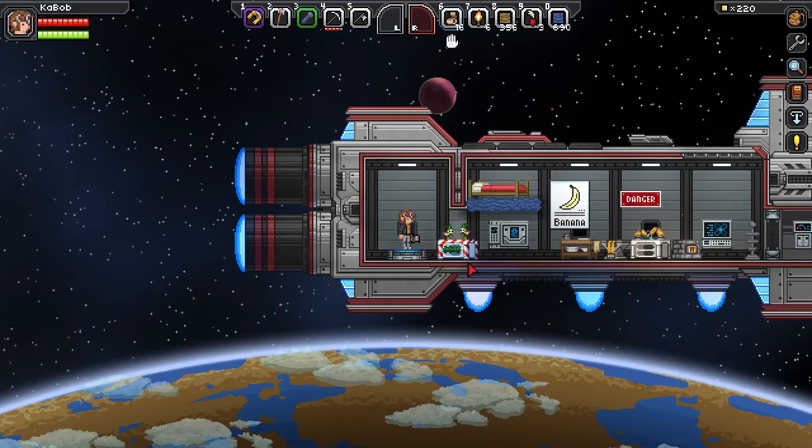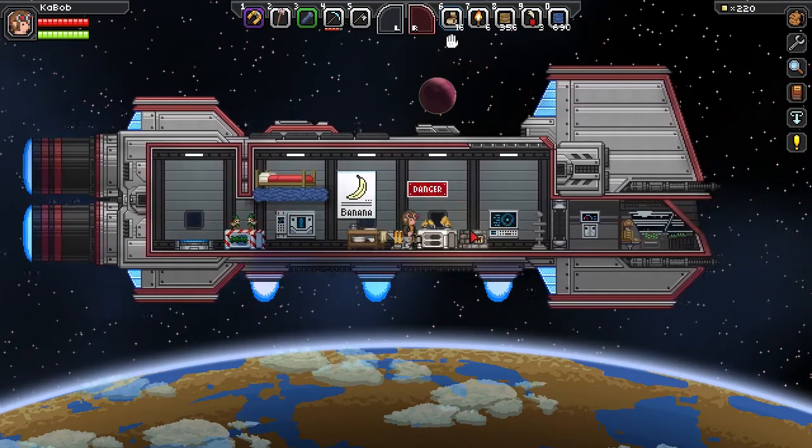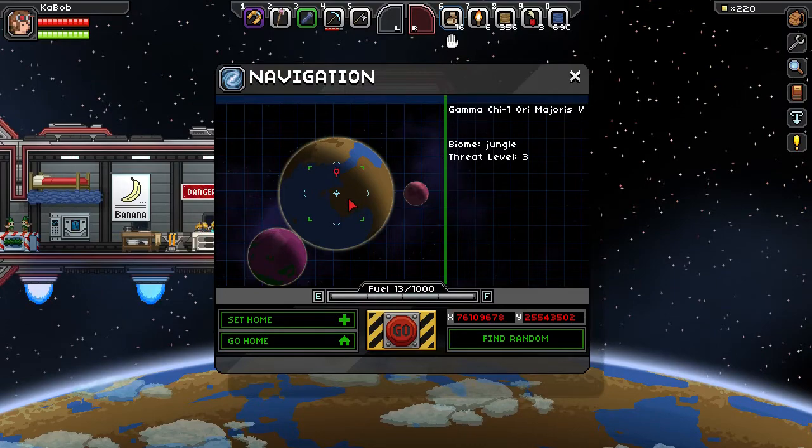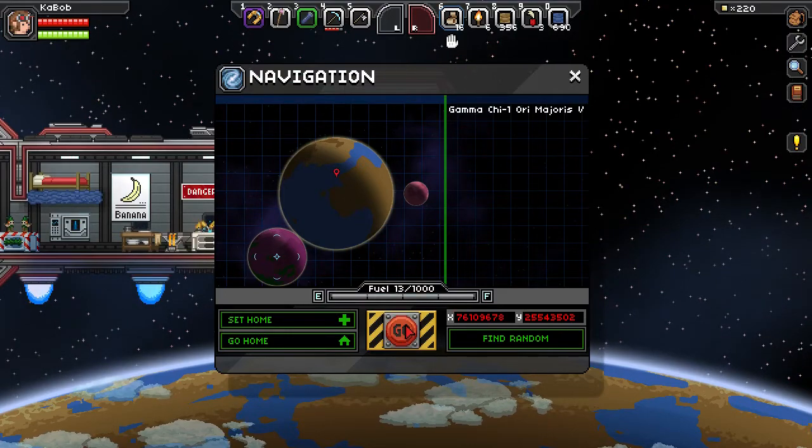We're not getting any titanium or any pixels, really. I'm sick of this planet. I'm gonna go to another one, since it only cost a very small amount of fuel. Just one. Let's go to another jungle. Why not?